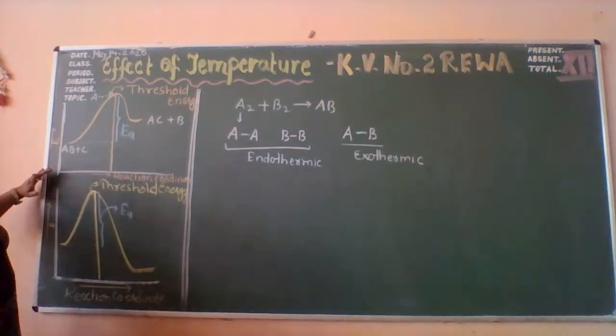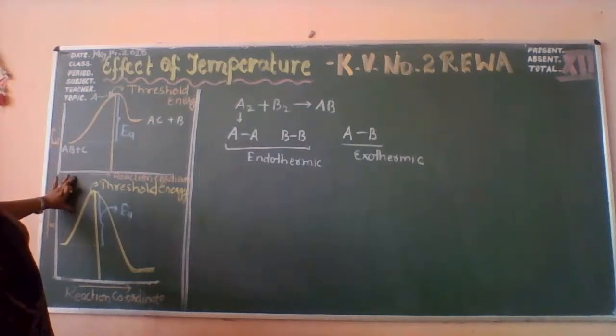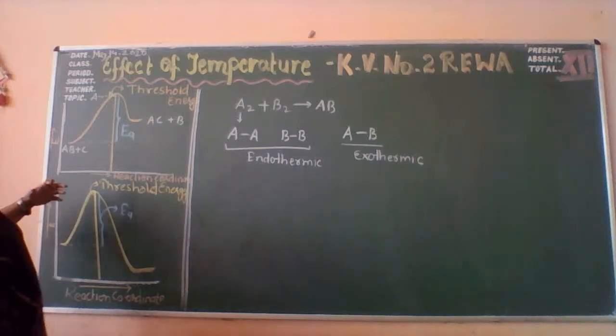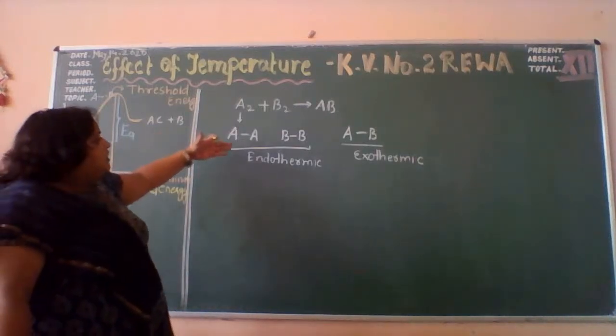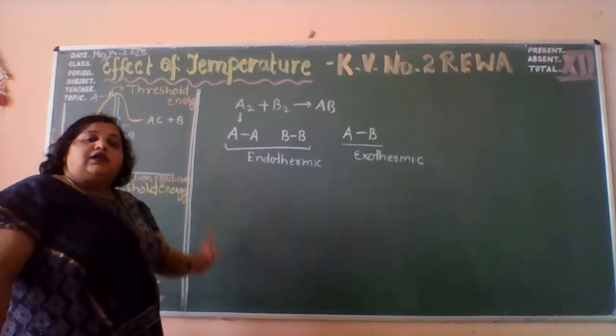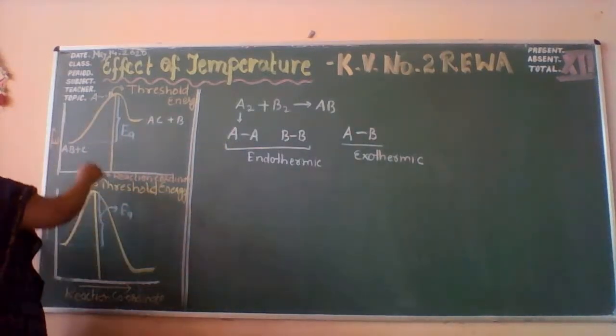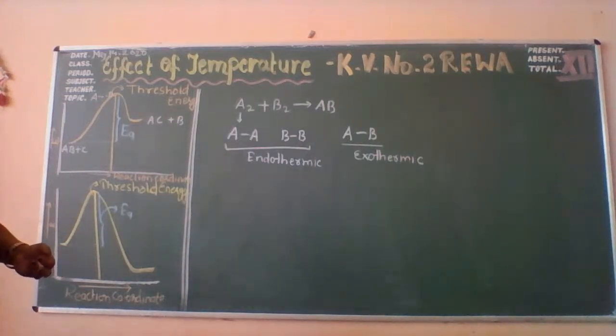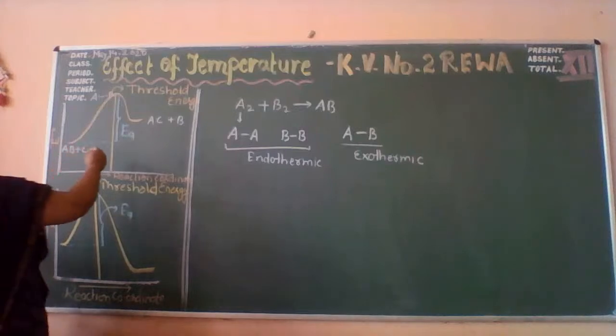Here we see the graph. Two graphs are plotted here. One by one I am taking both the graphs. Right. Generally for dissociation of these bonds, a definite amount of energy is required. You can see this is the energy barrier, right? You all can see in the graph, right?